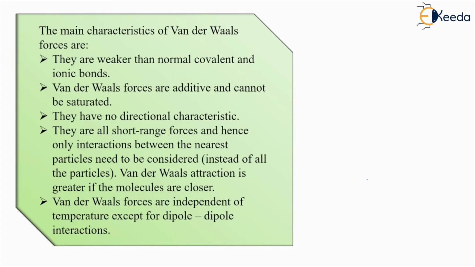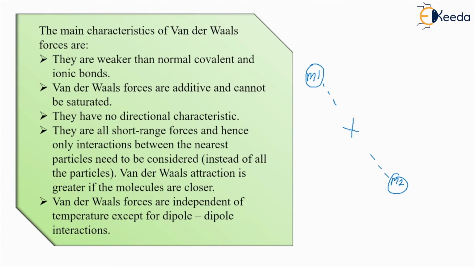They have no directional characteristic. They do not change in directions. They do not have a characteristic which is directional. They are all short-ranged forces. That means they cannot go for a very long range. As I had told you in the previous slides, if I have two molecules, molecule 1 and molecule 2, if they distance out, there are very less chances of these forces to make up. They break off.